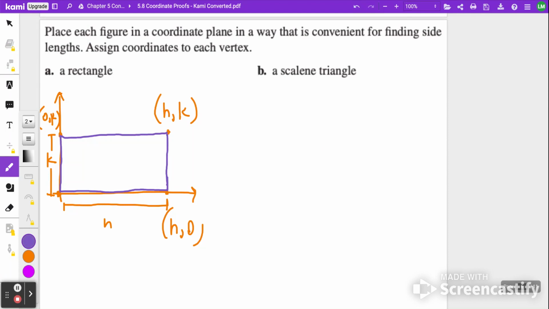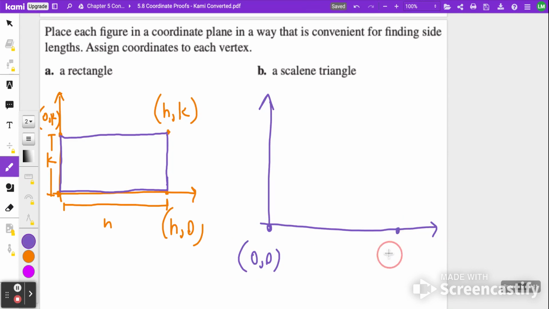The next thing we talk about is a scalene triangle. Remember, a scalene triangle has 3 different sides. So again, let's start by drawing quadrant 1. Okay, and maybe with the scalene triangle we have 0, 0 as an option. And then we have something over here. Let's say that this is distance D, and we'll call that D, comma, 0. So from here to here is the distance of D.